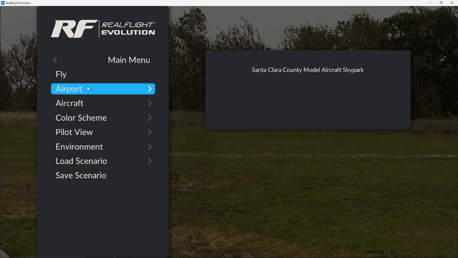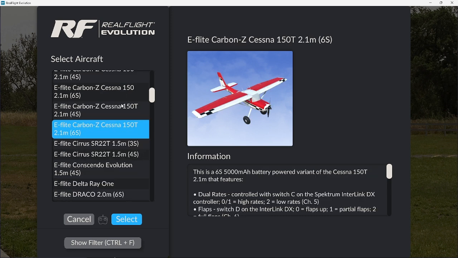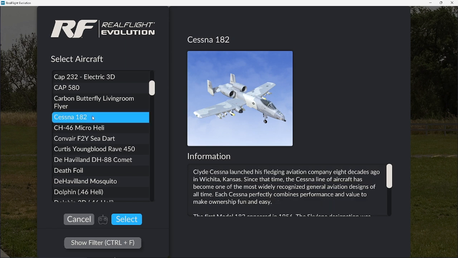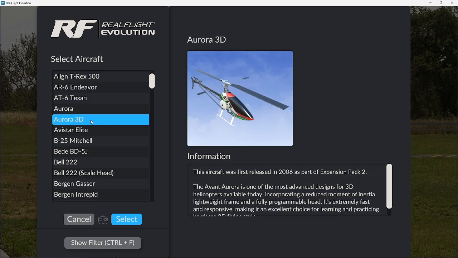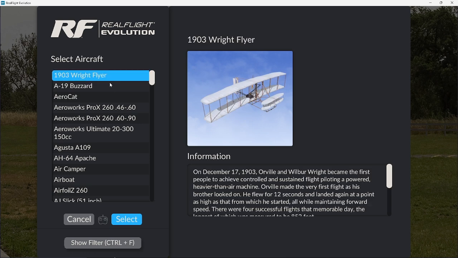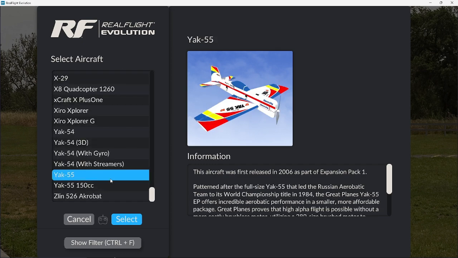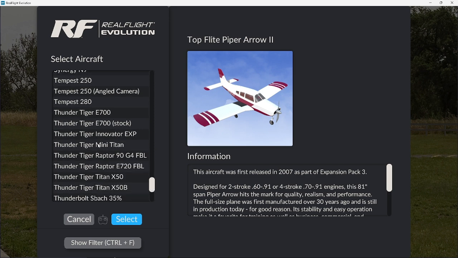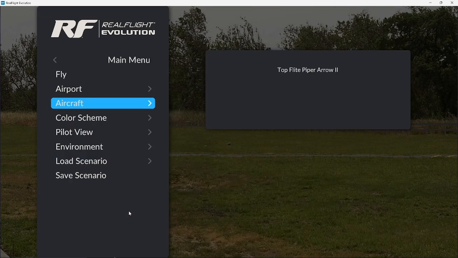We'll go free play, aircraft. I've been just messing around in the SR22 Turbo, but I reckon we can start with... What is this? Oh, that's a helicopter. Oh, the RealFlyer. We won't start with that, but it is on here. There's like so many aircraft. It's got the Yak 55s, Piper Arrows. Actually, you might. Nah. Yeah, we might do the Piper Arrow 2. So we'll select that one.